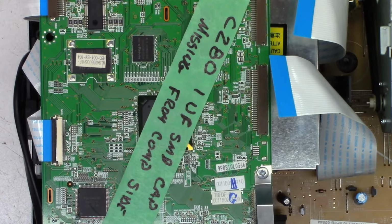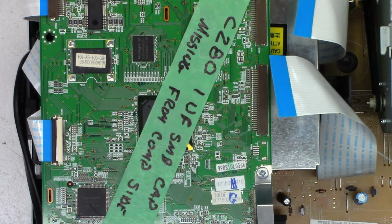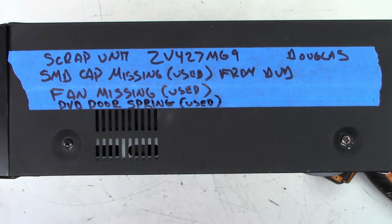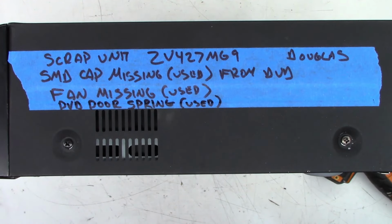Let's put it in the customer's unit now. And then there are my notes. C281 microfarad surface mount cap missing from component side. So this is a scrap unit that I use to basically cannibalize parts to fix other customers' units. Okay, the label has been updated to indicate that the DVD door spring has been used. Okay, let's put this back in the customer's unit now and make sure everything works okay.